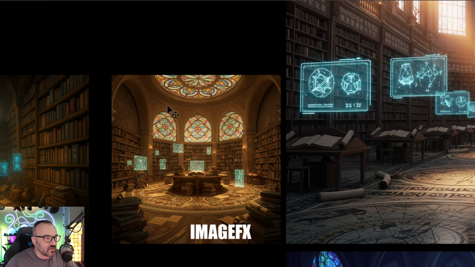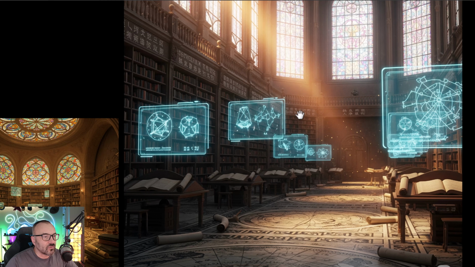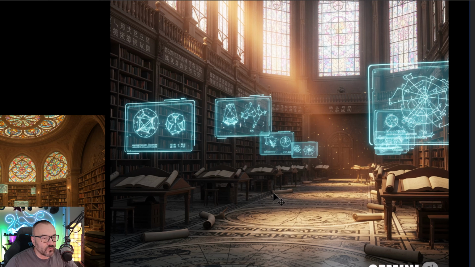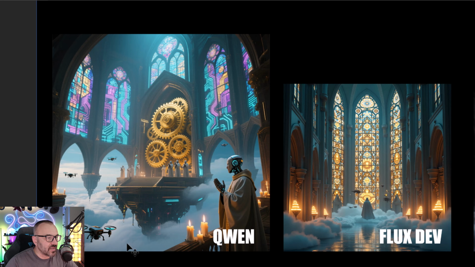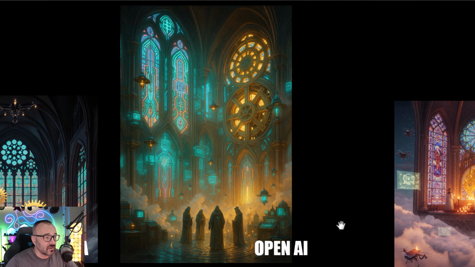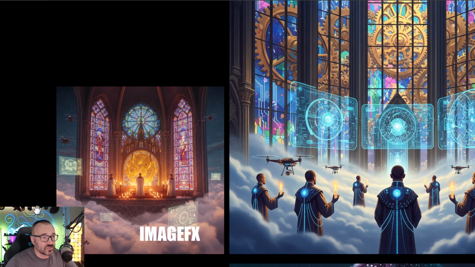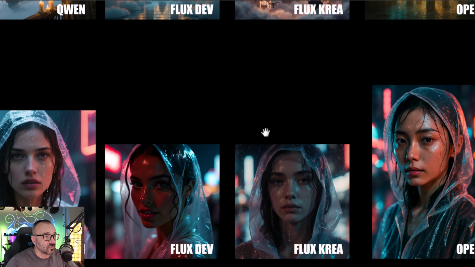So this is again ImageFX, and this is the new banana, way bigger size, beautifully done. This is like a church being created in space with the drones. It did create nicely. There I will say they are very close, except this one has a little bit more. Okay, clear the OpenAI image and just compare it to these ones. Let's go next. Okay, let's go right here.